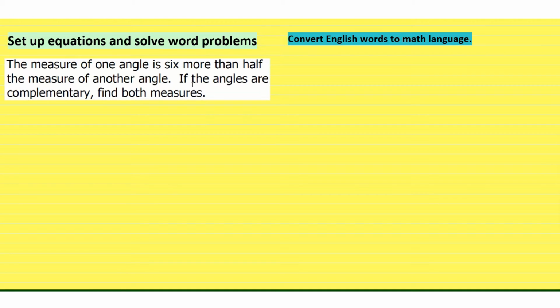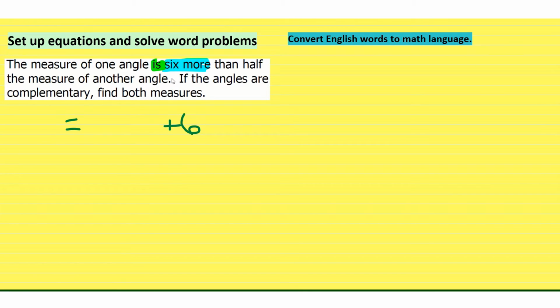Okay, again, I always look for these kinds of phrases right here. This one that says 6 more. These are the phrases I look for first. 6 more. What does 6 more mean? Well, 6 more means plus 6. So there's going to be a plus 6 somewhere in my equation. And then what does the word is mean? It means equals. So that means I'm going to have some kind of equal sign here.